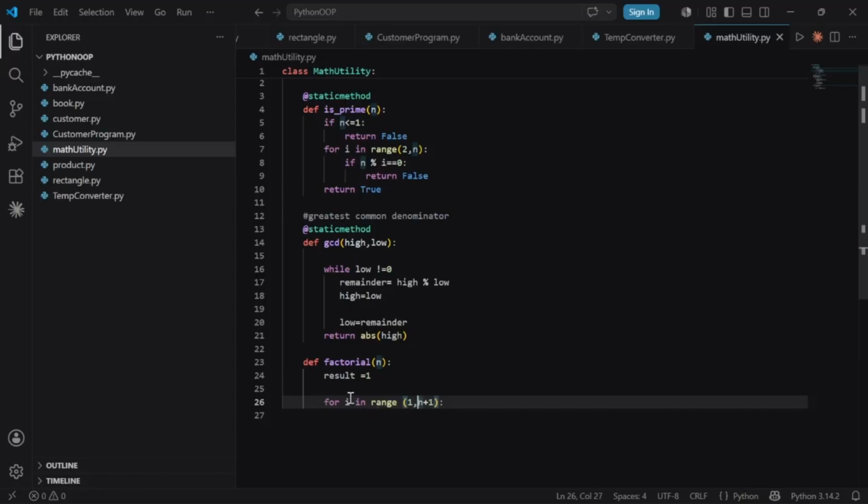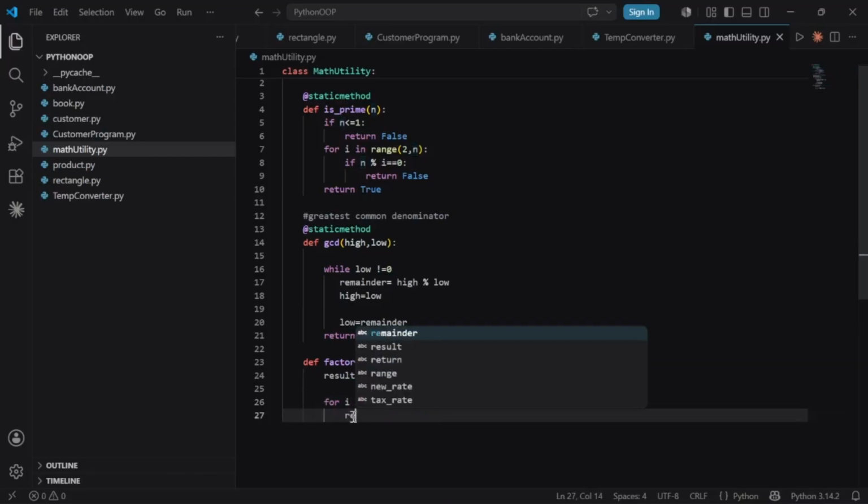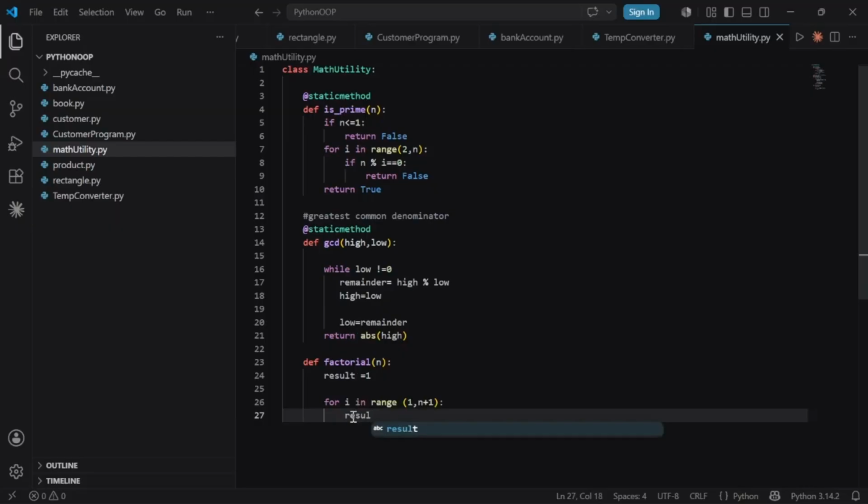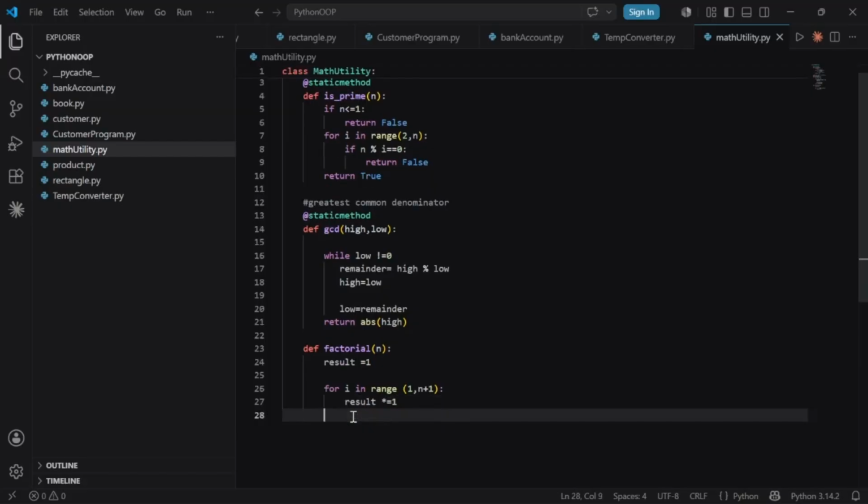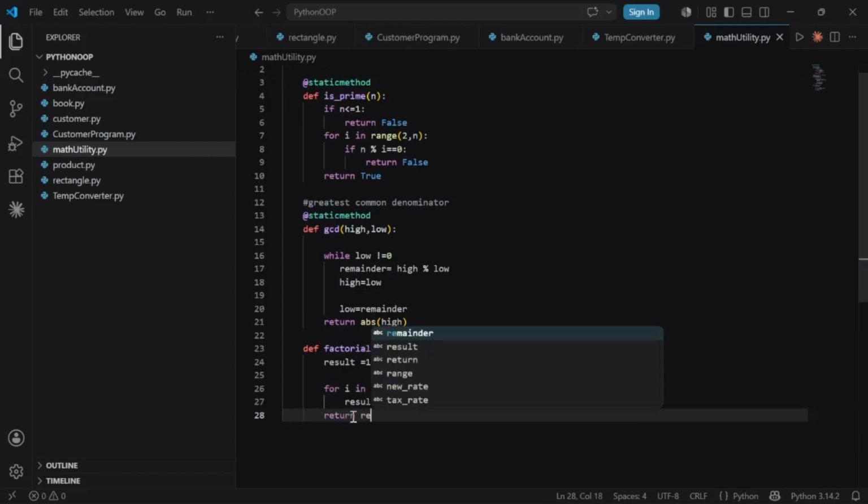So we'll just keep the iterations here, the loop, which means that result will be assigned to, will be multiplied by I. And this is just too simple. Then return result. Yeah, as simple as this.